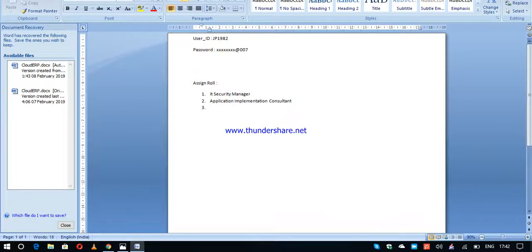Third role we have assigned is application implementation administration. Fourth role we have given is manager. So this role we give to gems.